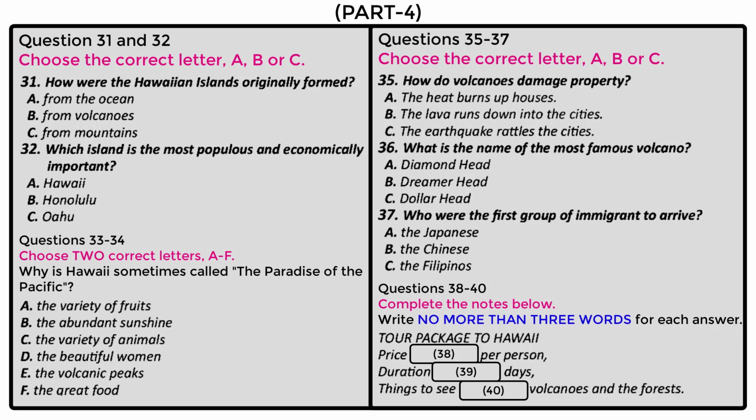The Hawaiian Islands are of volcanic origin and are edged with coral reefs. Because of its volcanic origins, people often go especially to see the volcanoes. Hawaii is the largest and geologically the youngest island of the group. Oahu is the most populous and economically important. The capital of Honolulu is located on the island of Oahu, the only U.S.